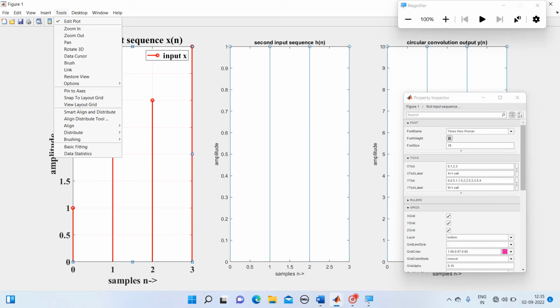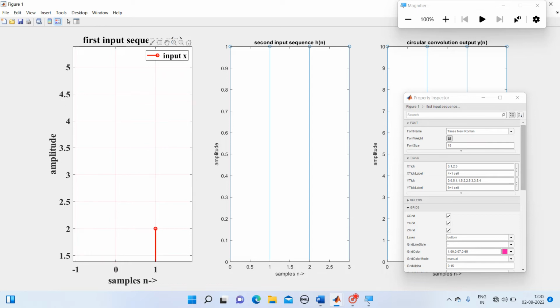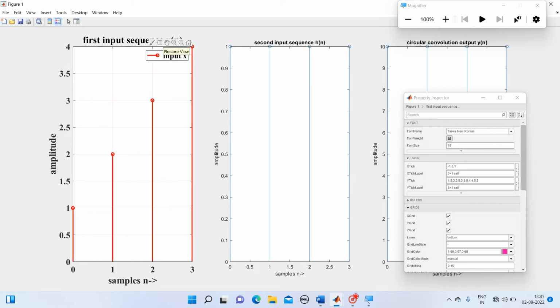We can zoom in and zoom out the figure. See here, we can zoom out. If you press this home restore, it will restore the original graph.